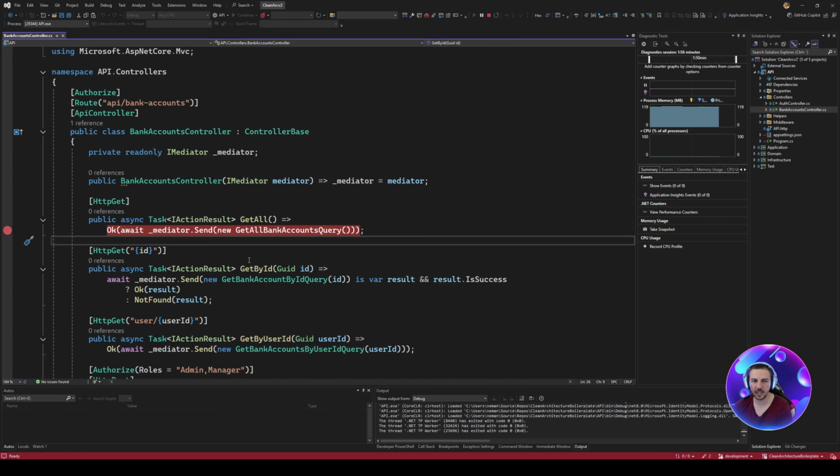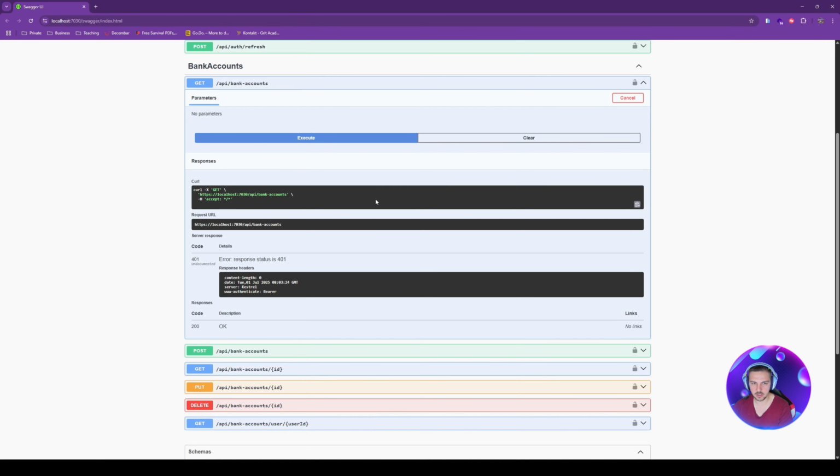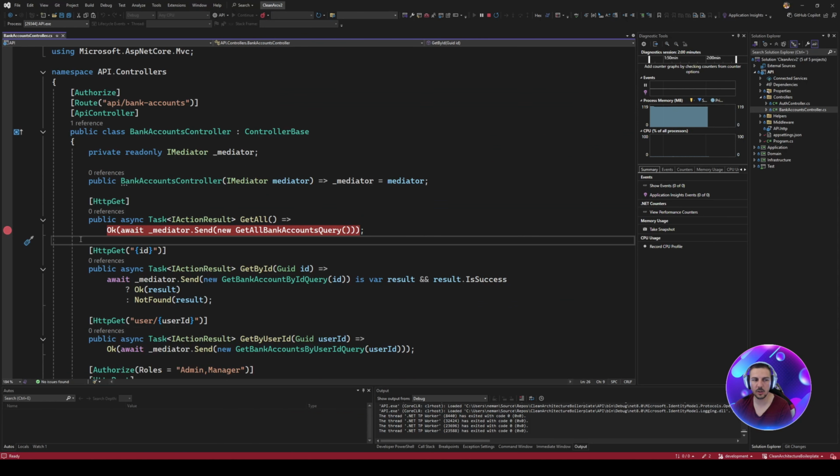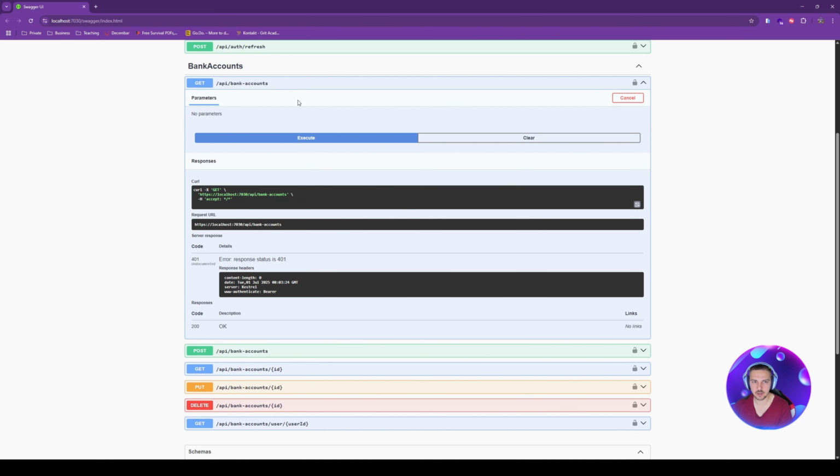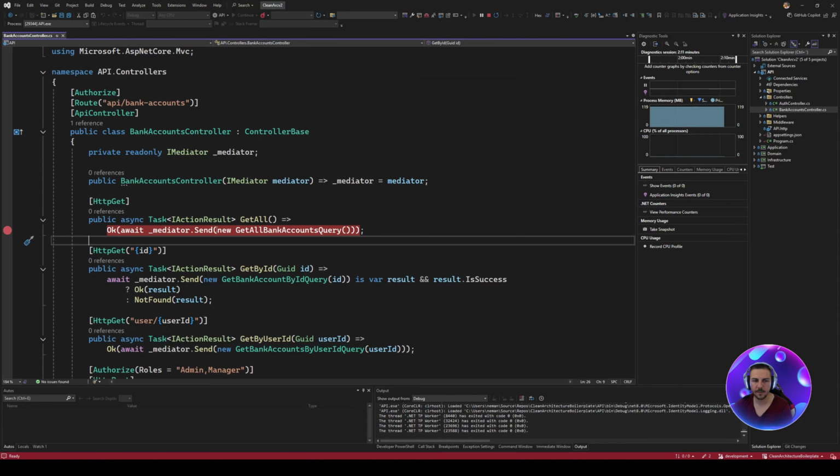So whatever you do in your application, if this part of the code is affected, if you try to execute it while clicking or trying to send something here, it will stop where you set the breakpoint. You can set multiple breakpoints everywhere in your application. But I wanted to show you this.